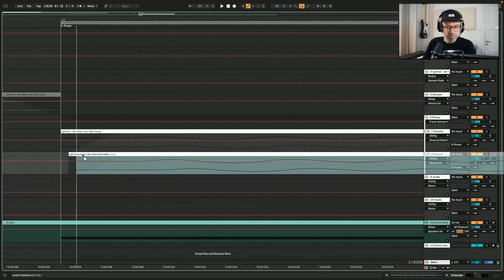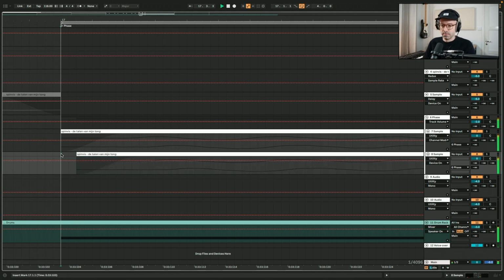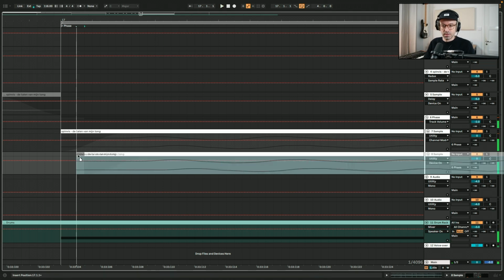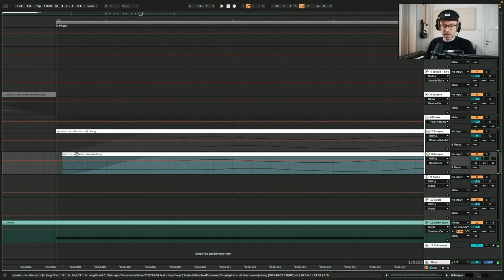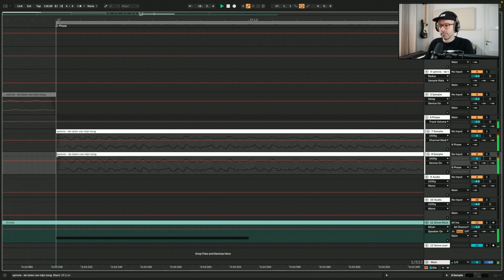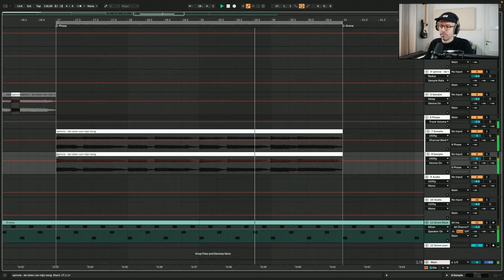So if we increase it a bit more, you hear that the sound, the character of the sound changes. This is too much. Maybe we should do even less. So this is a very simple and easy way to create an interesting character to a sound by cancelling out certain frequencies. It's a bit of a gamble of what is going to happen, but it's also kind of the part where you can have a happy accident and get a really cool sound.